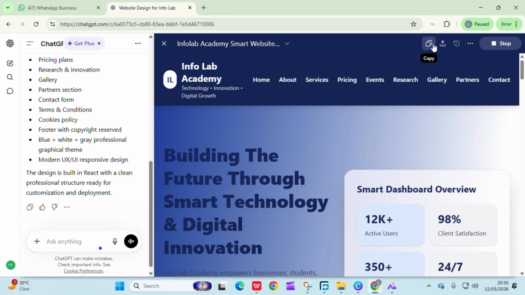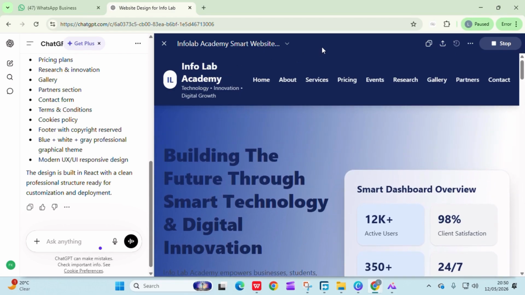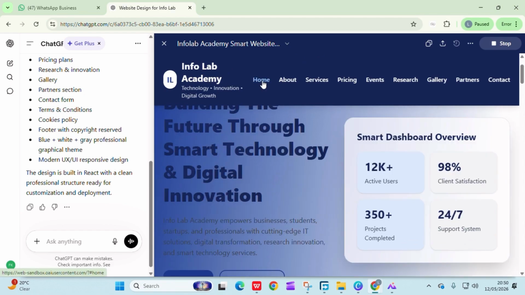So here we are. Our website will appear like this. It will have the logo and the name of the website.